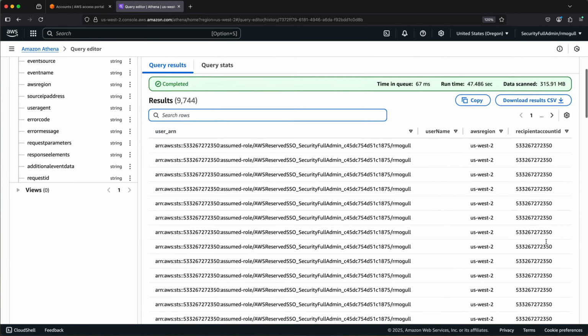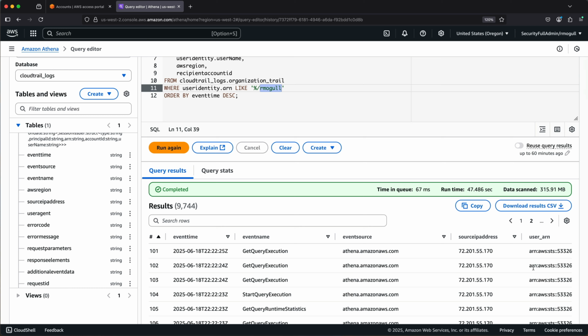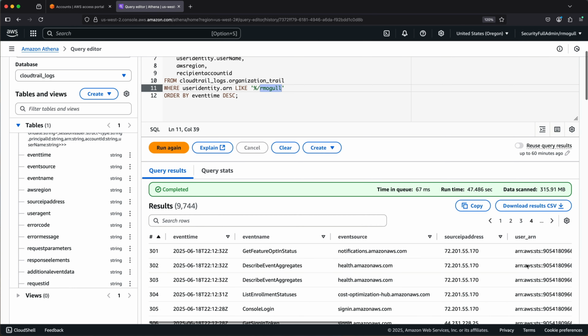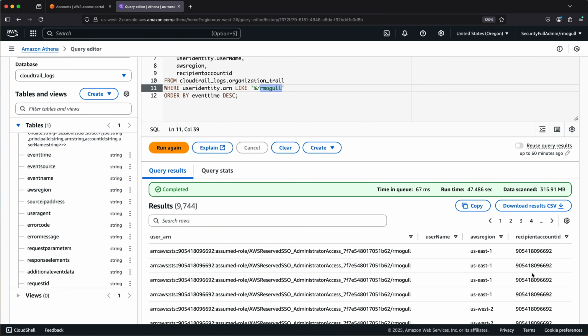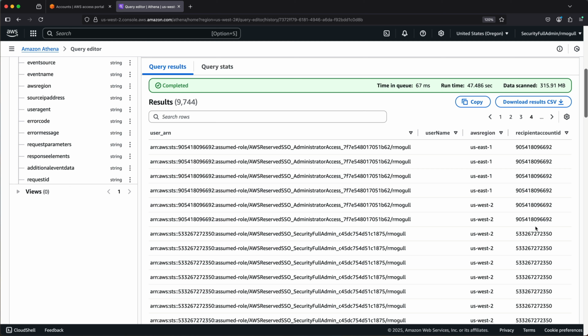Oops, I've got to move on to another page here. And we start hopefully getting some other account IDs involved. So, yep, and there we go. So you can see that we're actually getting multiple account IDs because now I'm searching for any activity by that user anywhere. Now, that's not one you would use for a while, but I just wanted to show it to emphasize the point that when we're dealing with an organization trail, we have access to all of the logs everywhere.